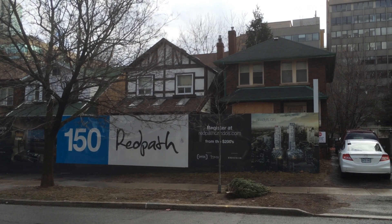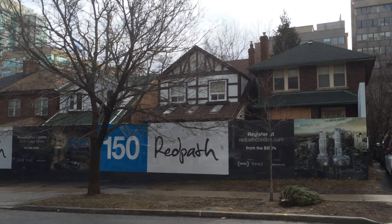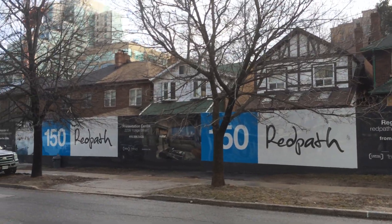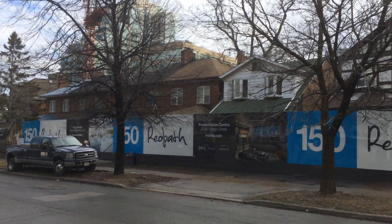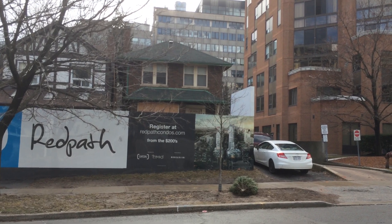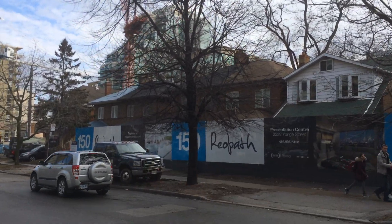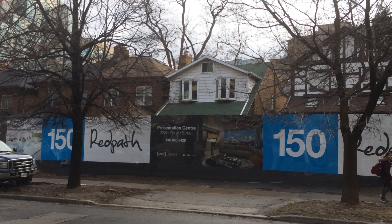This, to me ladies and gentlemen, is the future of development in Toronto — specifically condo development — because everyone thinks that a condo is just built on some available plot of land. At one time in the 60s and 70s, Toronto was just a city of parking lots downtown. The CBC archives did some features on aerial shots of what Toronto looked like, and yes, it was just a ton of parking lots. Developers had a lot to choose from when building condos, commercial towers, bank buildings, and that sort of thing.